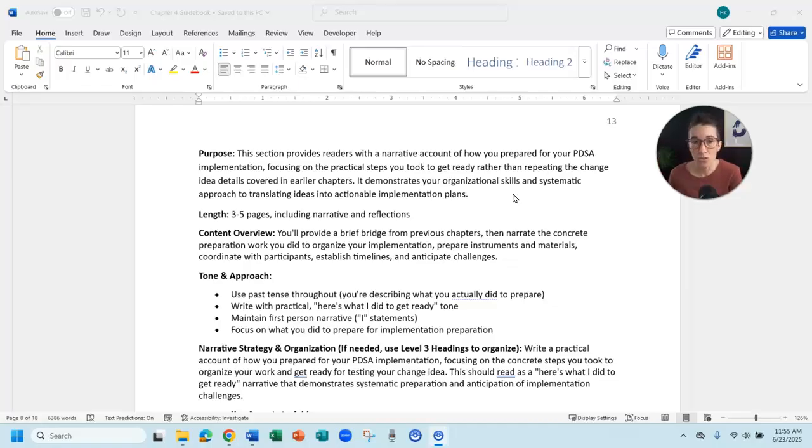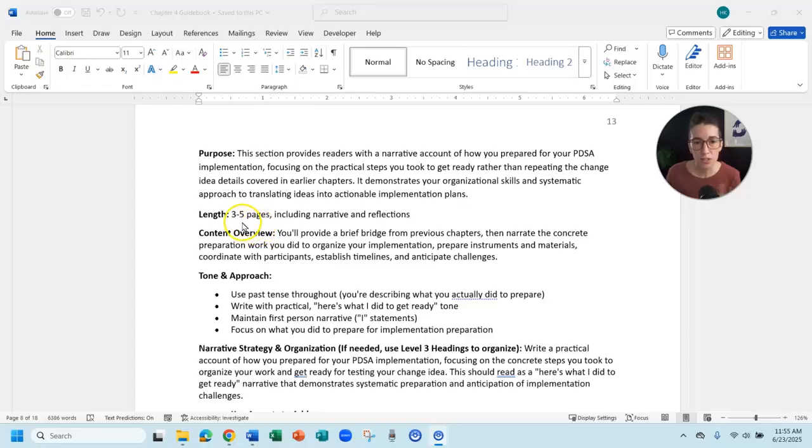So this is also maybe the first time that you have written so narratively in your dissertation. You'll find that most of this chapter, and some of the other sections for sure, are going to be narrative. You're really just telling the story of what you did. Not "once upon a time" storytelling, and not creative writing, but nonfiction. It's a relaxed storytelling of everything that you did, that's very practical and describes all of your steps, processes, and procedures. So there is an academic tone, a scholarly tone to it, but it's also a relaxed scholarly tone.